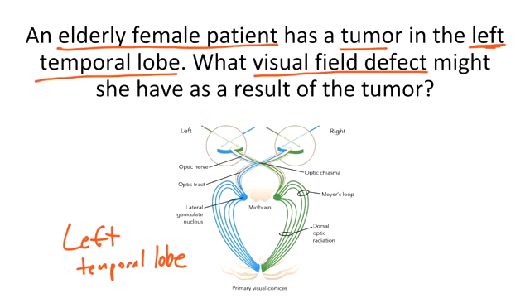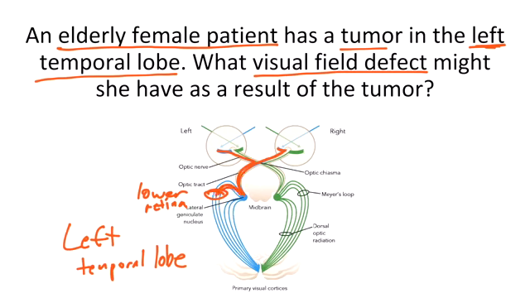Now what part of the visual pathway uses the temporal lobe? Well, that would be the Meyer's loop right here, or the lateral optic radiations. So we are dealing with the left hemisphere of the brain. So if a temporal lobe tumor damaged the Meyer's loop, this patient would lose the function of the lower retina. And this would be on the left and right side. Just think this side, the temporal hemiretina uses that, and then the right nasal hemiretina will also use that.